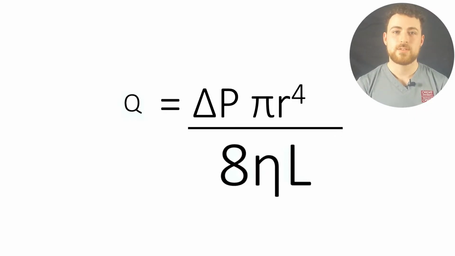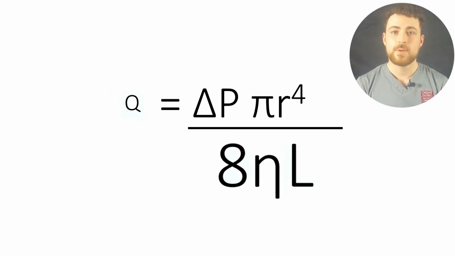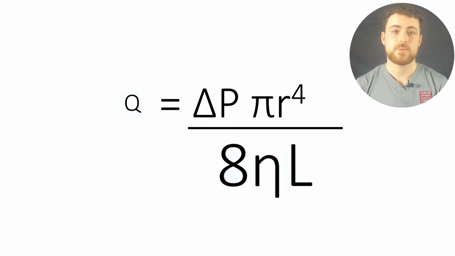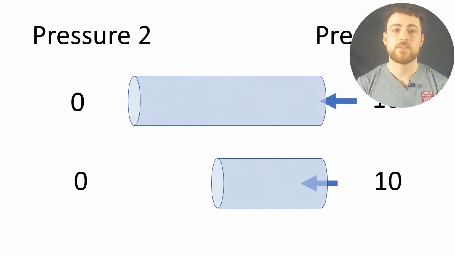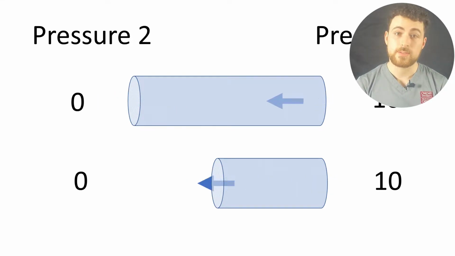So, the parameters on the top of the equation are directly proportional to blood flow. What about the parameters on the bottom of the equation, the factors that are inversely proportional to flow? Well, the first is the length of the tube through which flow is occurring. The longer the tube, the slower the rate of flow through it, because the friction between the vessel wall and the fluid is necessarily greater.